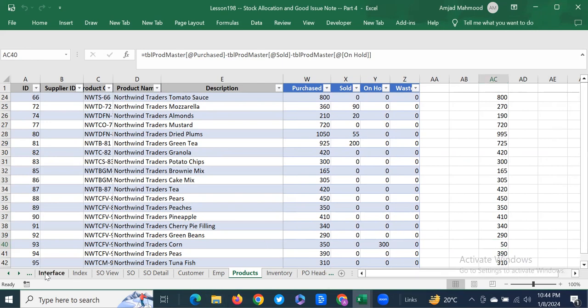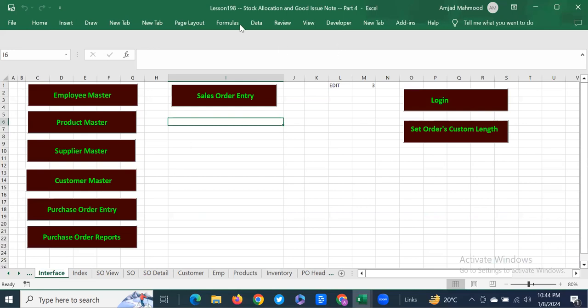Now we show you what we have done so far with respect to this order, the sale order form.